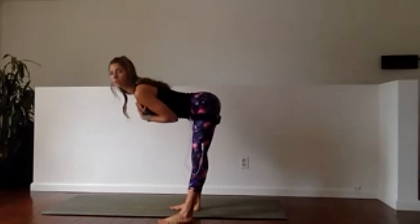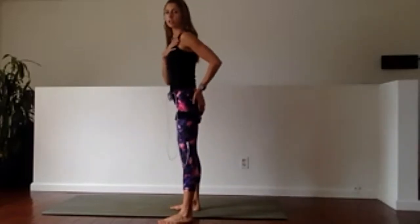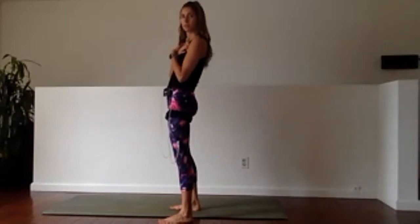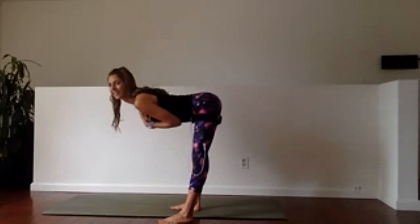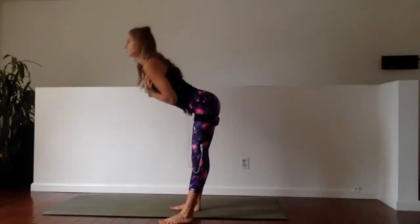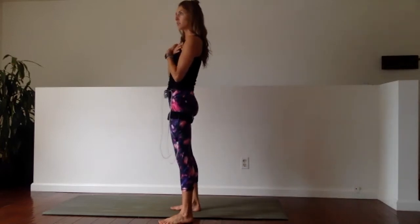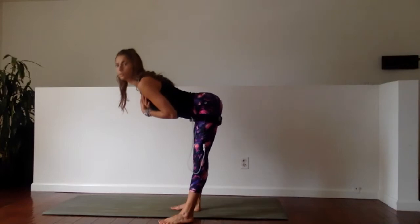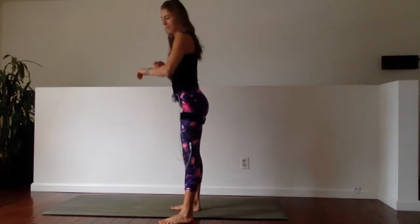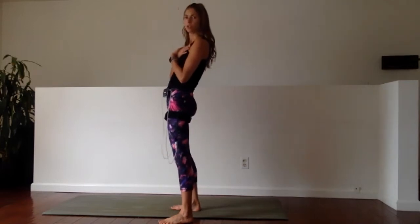And every time you do this, think about dropping your belly button lower and lower towards the floor and giving your glutes a little squeeze as you rise back up, pressing the hips forward. And slow is the name of the game. Ooh, there we go. I like it. Last six, five, four, three, two, and one.